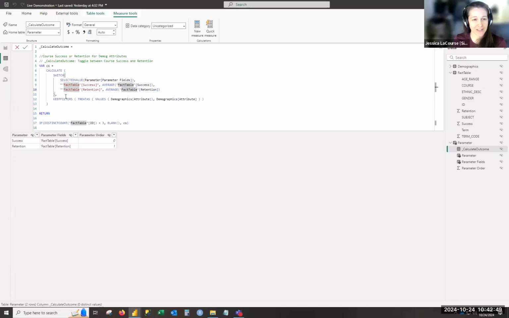So the selected value, and then with these selected values, these averages, because if I just left it here, it would only be the overall averages. So I want you to keep any filters from the demographic attribute table. Basically give me outcomes based on what attributes I pick, and preserve those attributes.